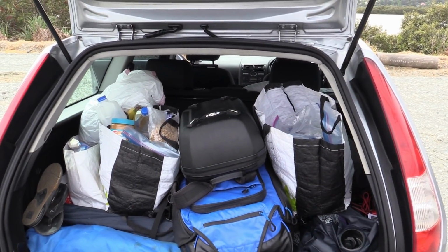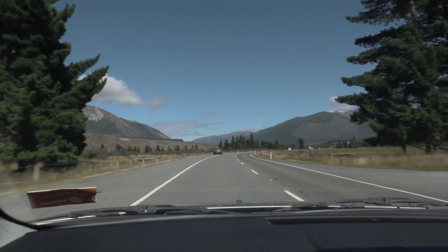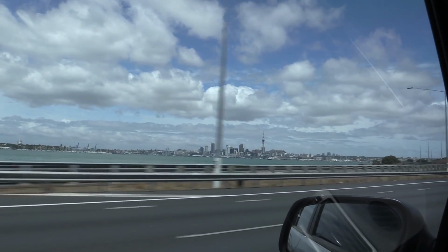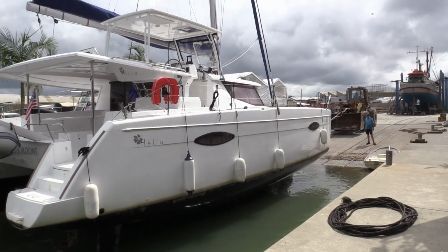It's very common to actually buy a car and get around in New Zealand, and it's well worth it. The cars are cheap. We spent 5 weeks on a road trip and still didn't see everything we wanted to see. There were amazing hikes, amazing views, incredibly friendly people, and you can even have dinner in Hobbiton. I mean, that was awesome. Plus, on the boat side, there were quite a lot of marine services available there, so you could actually get work done.